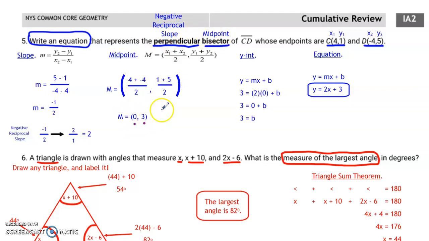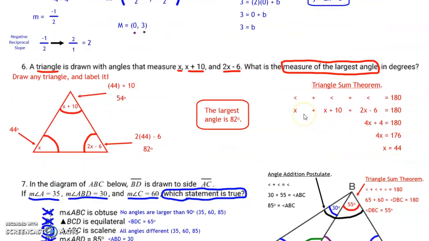So x and y. In order to find my y-intercept, I substitute x and y into my y equals mx plus b formula, including the slope that we found before, which was 2. I put it in there. And then x, y, 0, 3, I put it in here. I solved to get the y-intercept, so now I have all the information that I need in order to write my equation. I have my y-intercept, which is 3, and my slope, which is 2. This is a 4-step procedure, and it may very well be a 4-point question on your interim assessment.